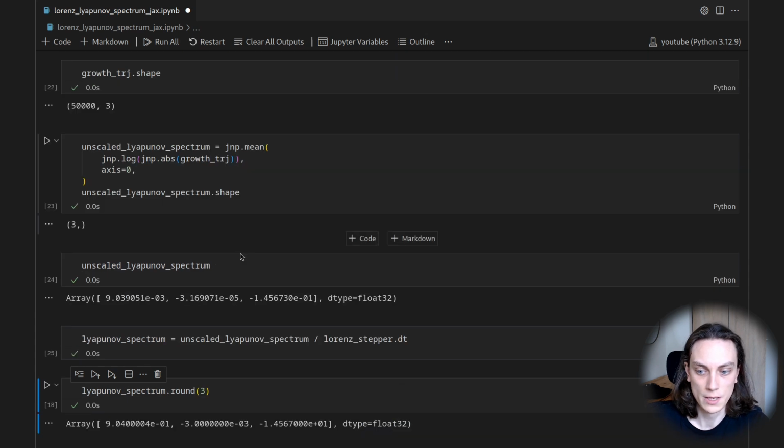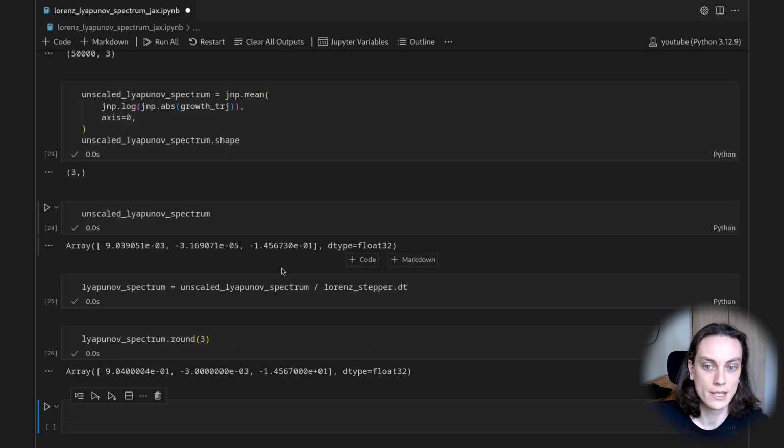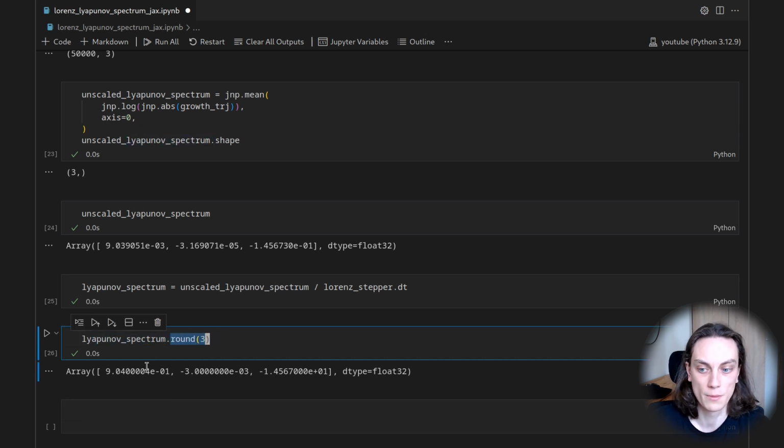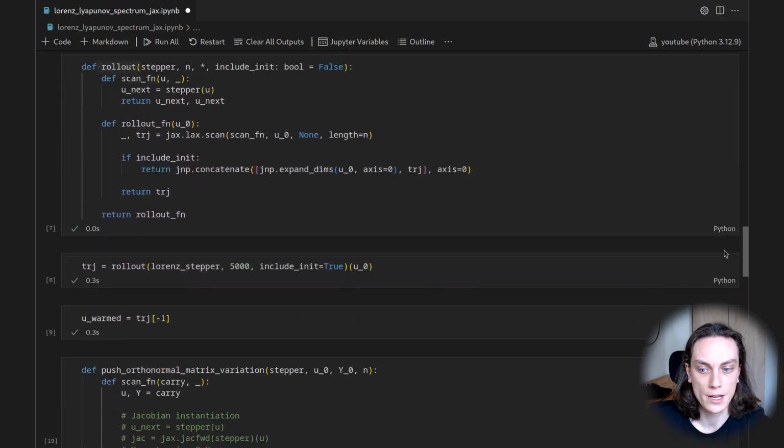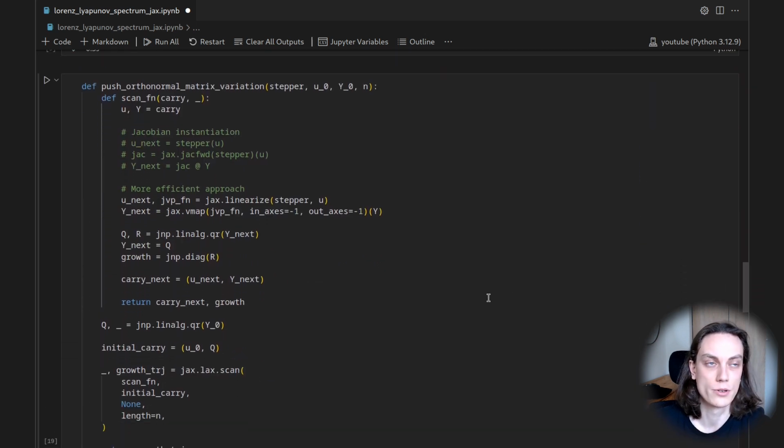recompute our spectrum. So the values have ever so slightly changed. That's of course, there can be some smaller rounding error differences, but they should be negligible, as we also see here. If we then round to 3 digits after the comma, we still get this positive Lyapunov exponent, we get the 0 Lyapunov exponent, and we have this negative Lyapunov exponent. And the advantage of the approach I just showed you is that it is more efficient if you then had larger dynamical systems, for instance those that would come from the discretization of a partial differential equation.